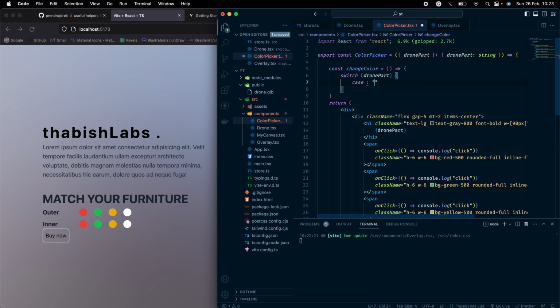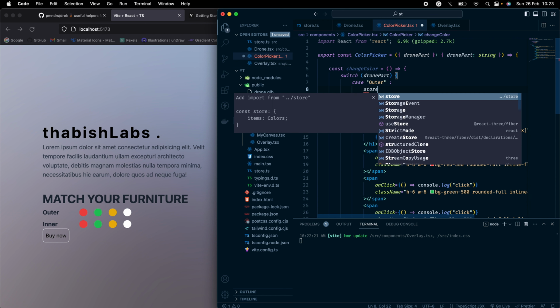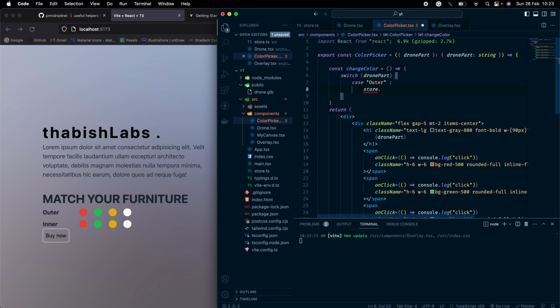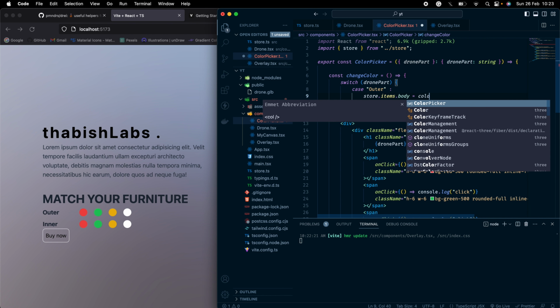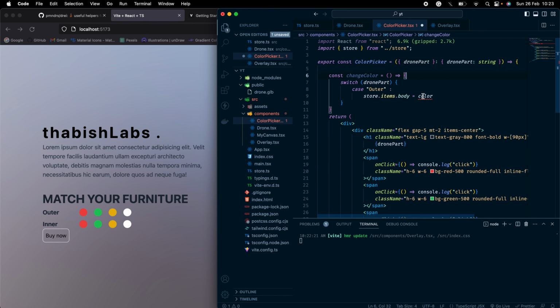If it is outer, what I want you to do is, the colon is not here, it's here. Go to store, I have to import this, store dot items dot body is equal to, change it to color, which I have not created. Okay, so let me copy this again, we'll resolve this error.